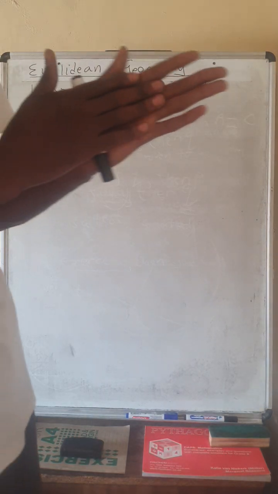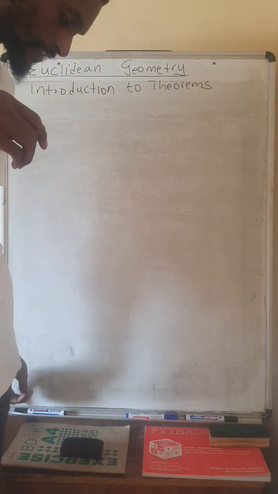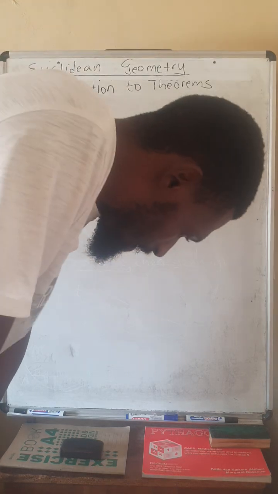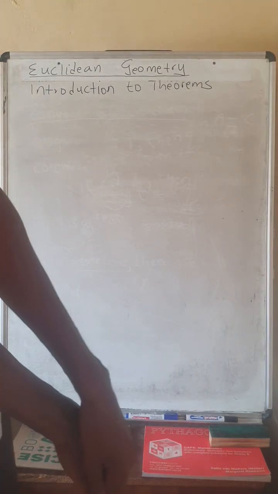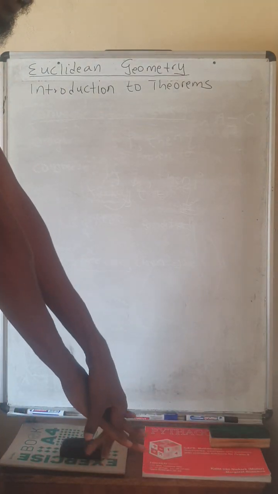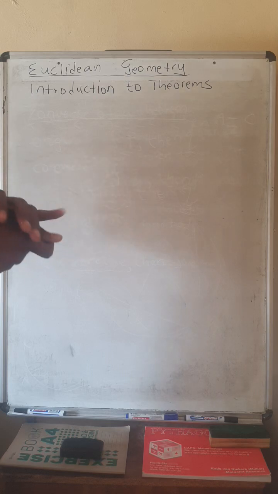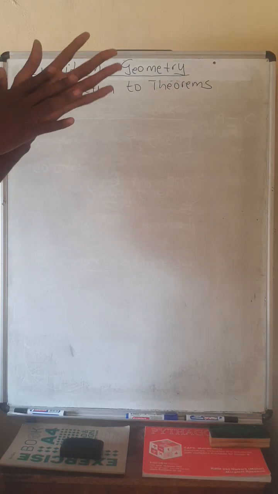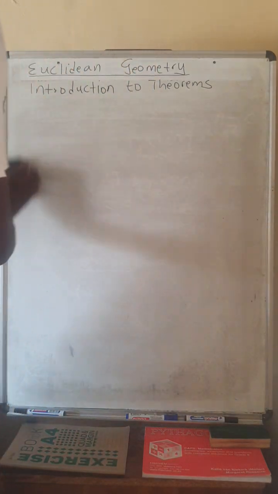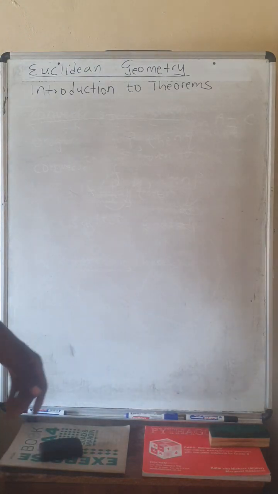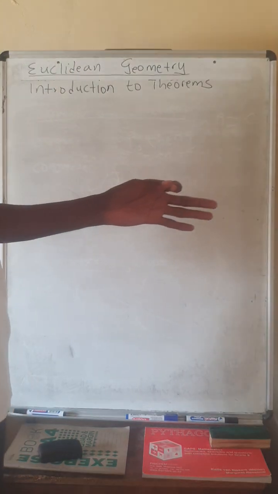Remember, the lesson, like I told you, is all about theorems today. One thing that I want you to understand about grade 11 is that there are so many theorems. There are 9 excluding the converses. The moment we introduce the converses, they become more than that. But that is not a problem. You know what I like about us is that we always find ways of making things easier. One thing that I like about grade 11 theorems is that they are grouped in 3 different categories.